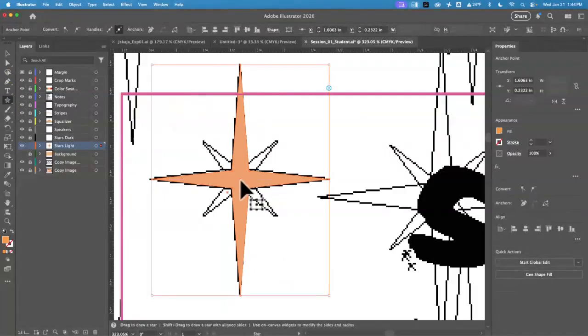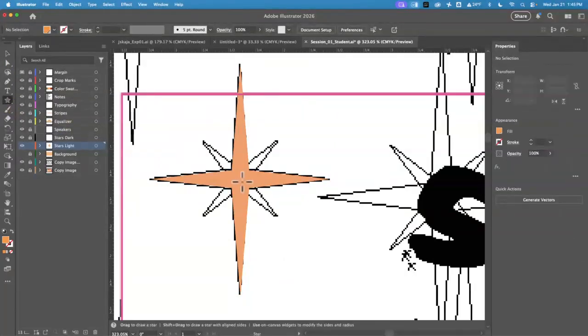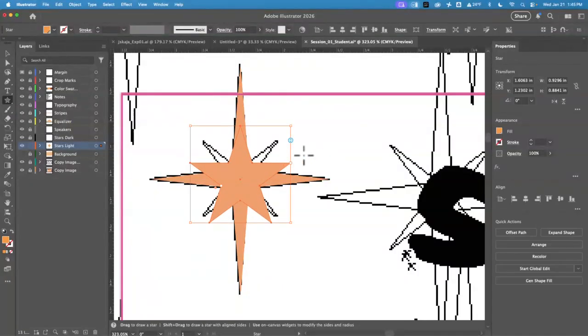And we just do it the same way. I'm going to do the same thing again. Going to make a new star. Start in the center. I'm going to go a little quicker. I'm going to shift and option. I'm going to pull it out to approximate size. I'm going to move this to 4. I'm going to bring this in.